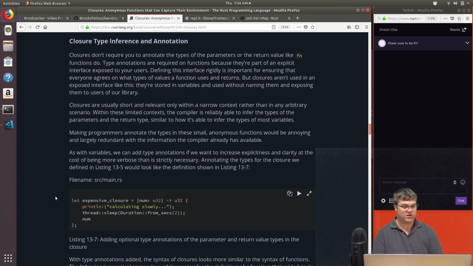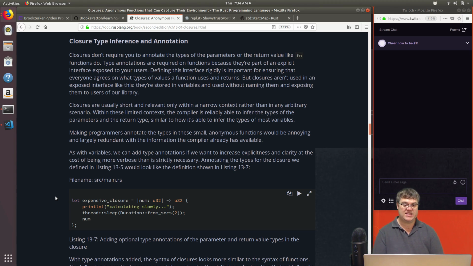They're stored in variables and used without naming them and exposing them for users of our library. Closures are usually short and relevant only within a narrow context rather than in any arbitrary scenario. Within these limited contexts, the compiler is reliably able to infer the types of the parameters and the return type, similar to how it's able to infer the types of most variables.